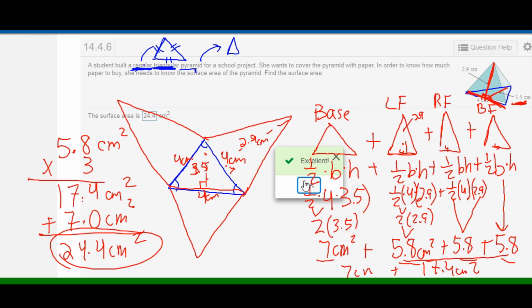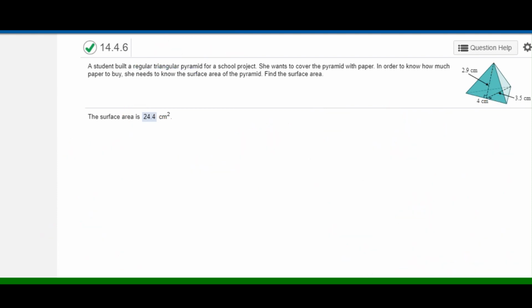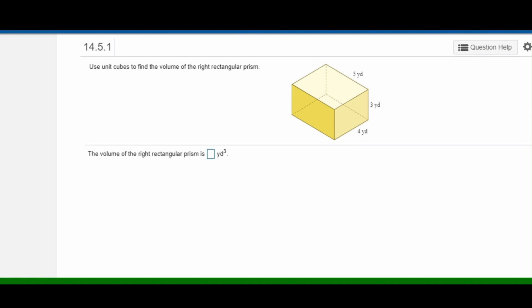One length is one-dimensional, a straight line is one-dimensional, and volume, which we will talk about in the next one, is three-dimensional. How many cubic units can you fit inside of a figure? So that brings me to this question right here. So volume of a right rectangular prism. So volume is how many cubic units can you fit inside of here.